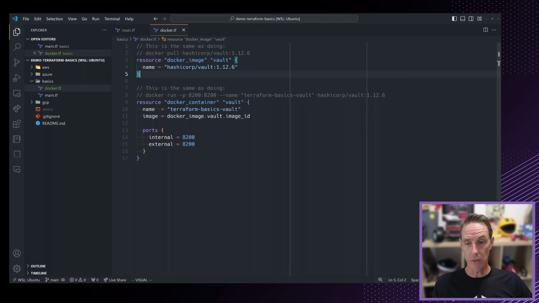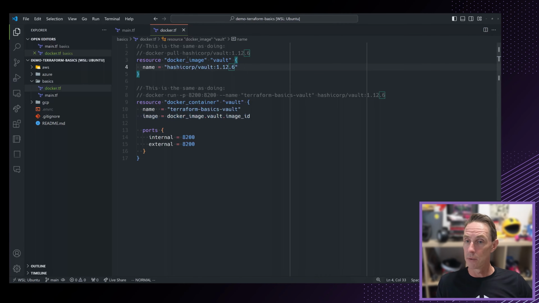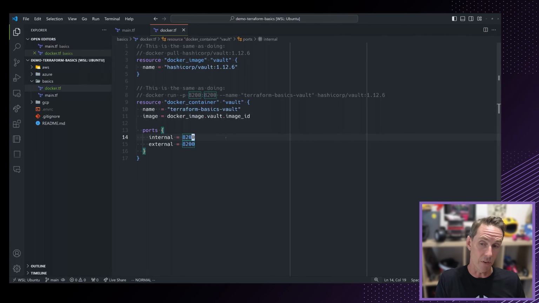Then we can create another resource, and the other resource is going to be a Docker container. That's the equivalent of running docker run, specifying the port, the name, and obviously the image that we want to run. Now, what you can see here is we're not actually directly specifying the image. What we're doing is using a reference to another resource. By using these references in this way, Terraform understands that it needs to perform the Docker image action before it creates the Docker container. There's no structure in terms of the order of the resources or which file they're placed in. Terraform works all of this out through this integration and linking.